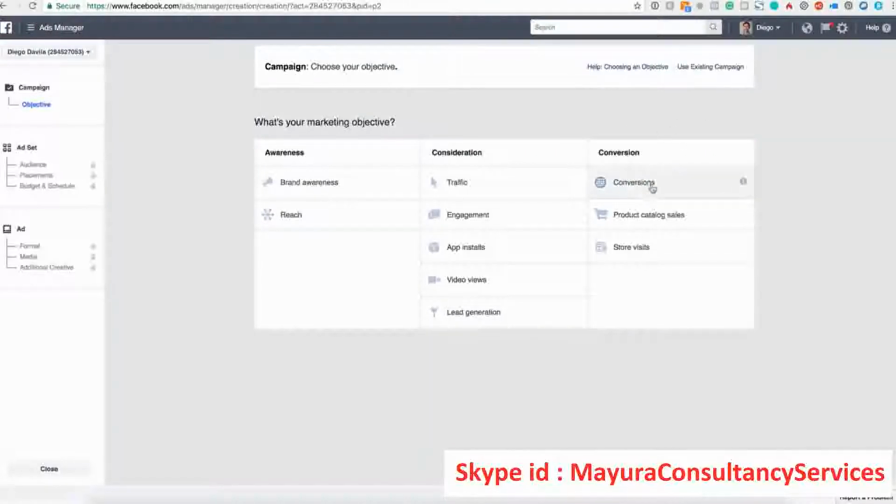And in the conversion category, of course, we will talk about this more in the next module, which is retargeting. We will use this specifically when we want to track conversions. When we create an ad and we're offering a product, a service, or we are offering people something for free in exchange for their name and email, we drive them to your landing page, and every time they enter their name and email, or every time they buy your product, it is considered a conversion. And we'll talk about that later here in the course, so don't worry about this right now.